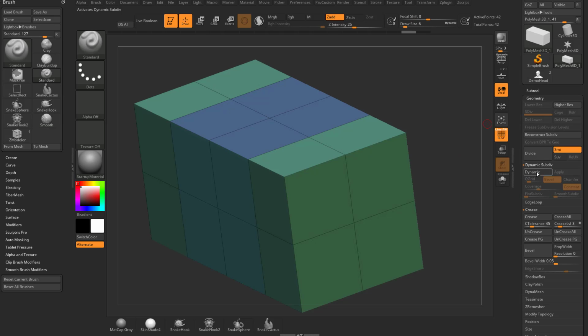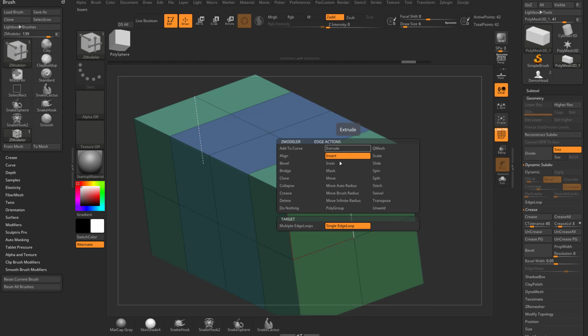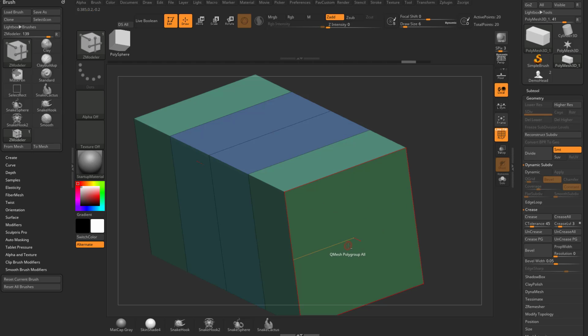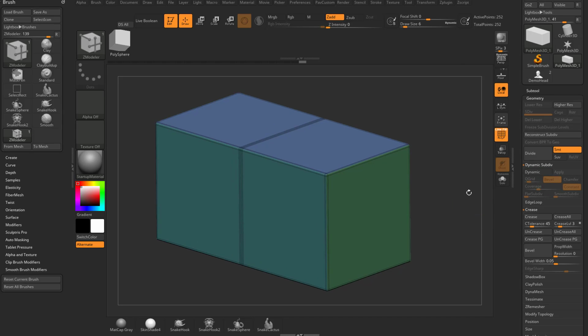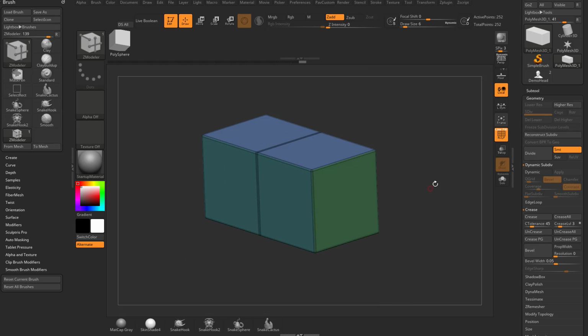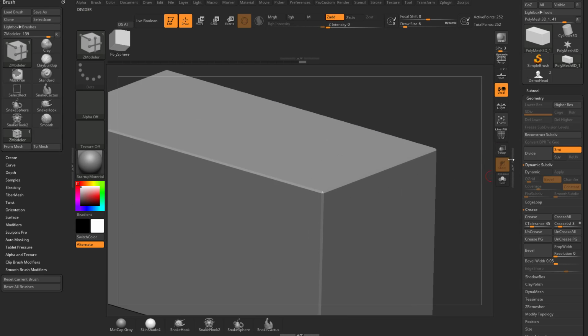Now, we can get the same result if we undo that. Hit Shift-D to go out of dynamic, and let's hover over this edge with our Z modeler brush, BZM. We're going to do insert single edge loop, hold down Alt, and then we'll get rid of these middle ones here. We'll leave this middle one here for the x-axis symmetry, and then we'll turn on dynamic again with QGrid set to 3, and we'll hit apply. And here you see we're going to get the exact same shape. So with QGrid, you really only need these outside edges in order to maintain those.